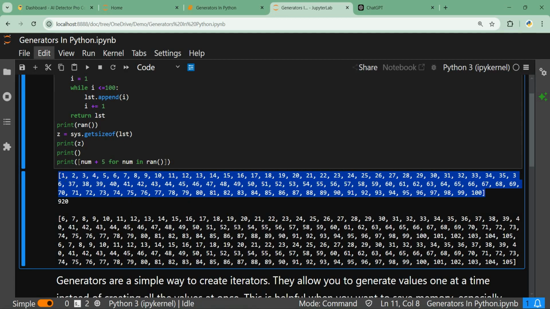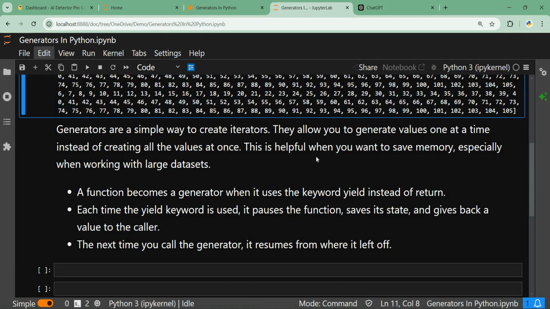It is not going to return all the values at once. That is the benefit with generators. It becomes helpful to save memory, especially when working with a large data set.